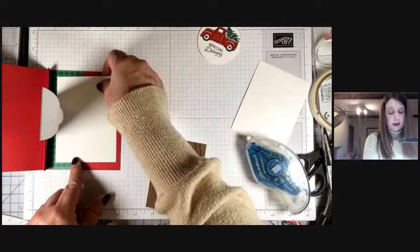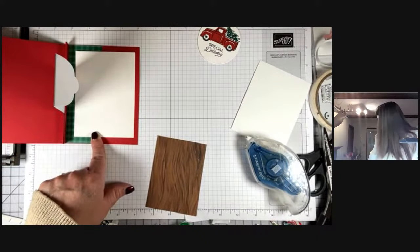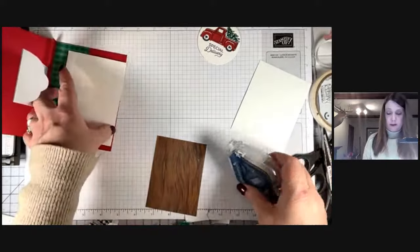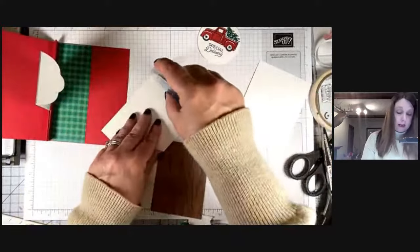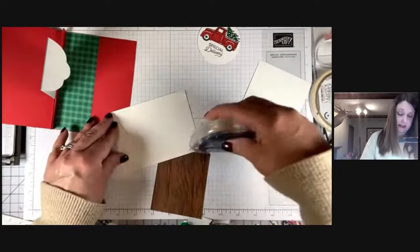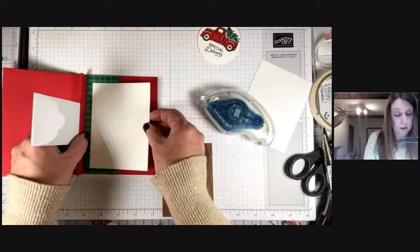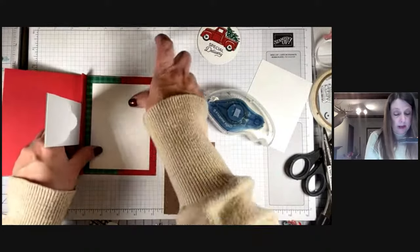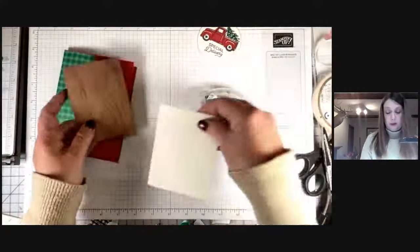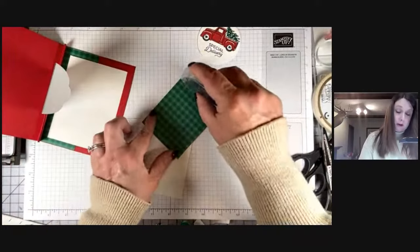All right, on the inside, I'm going to put this little piece here. I did do one that I had stamped. I'm not going to stamp this one. I'm going to leave it blank. I'll show you my original sample, but I did some additional trucks and some in the greeting on there, but I'm going to leave this one blank just for the person I'm giving it to. And then this piece, I'm going to layer it onto the white.